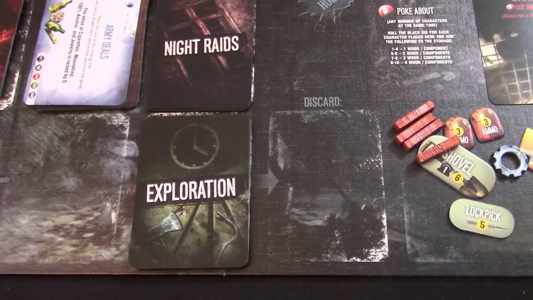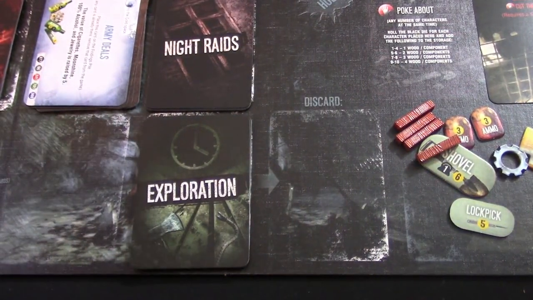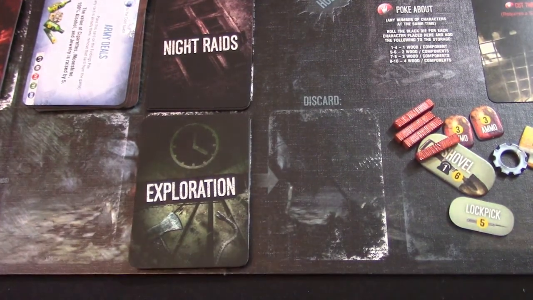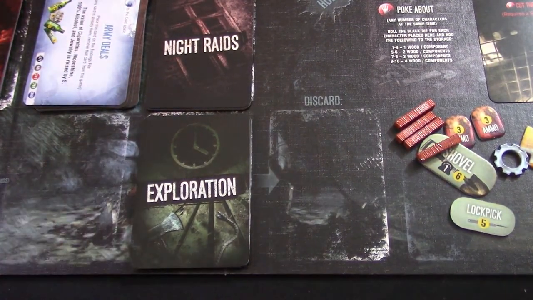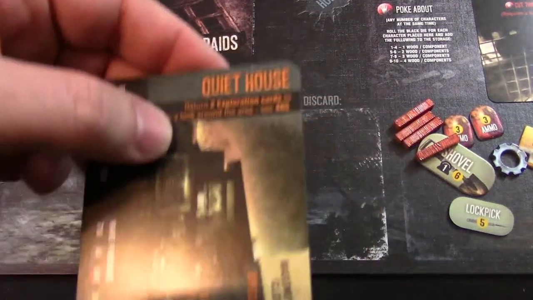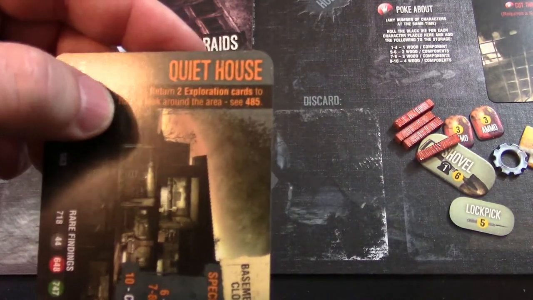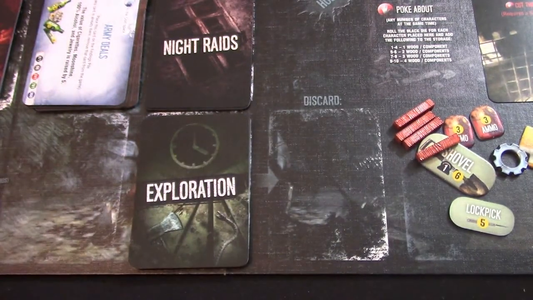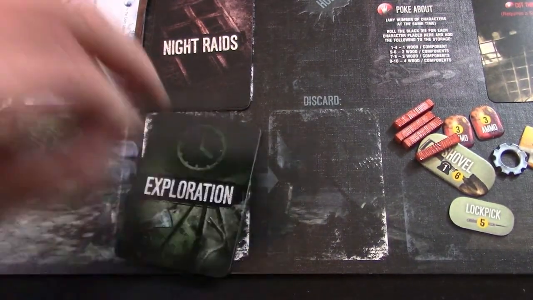Here is our first exploration card. Now, we can return 2 exploration cards to actually look at a special event for the Quiet House. I'll show you that on the card. See, right here on this card it says return 2 exploration cards to have a look around the area, C485. We're not going to do that. We're going to go right in. We just need stuff, and Pavel's going to get in there.